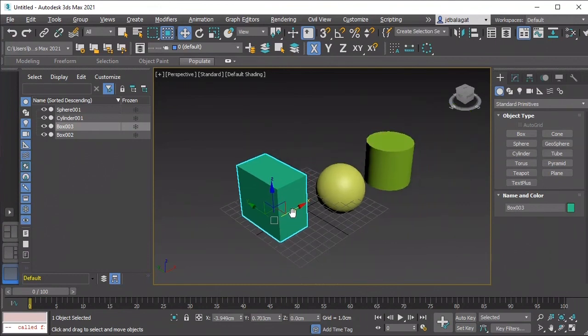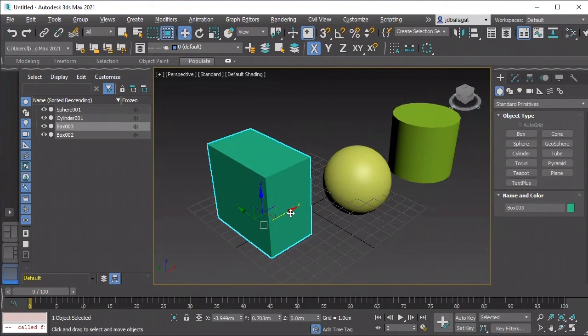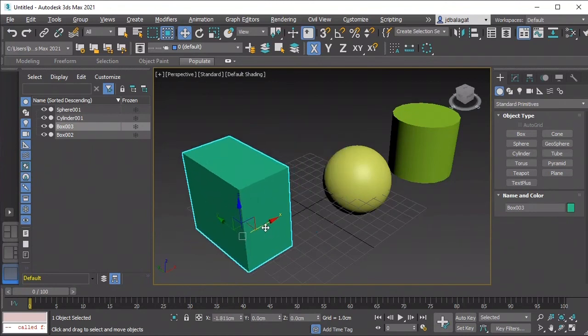If you want to move this object in the X axis, you may hover your mouse, and if you see that the arrow switches to yellow, it means it's locked into the x-axis.